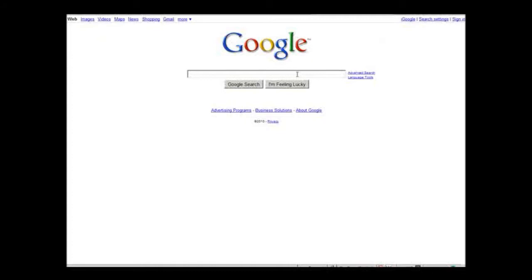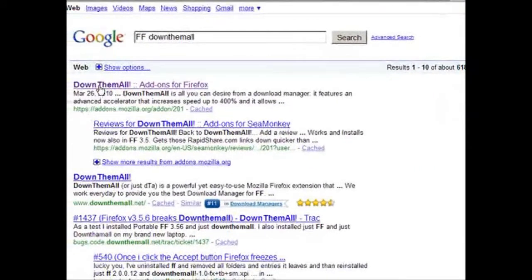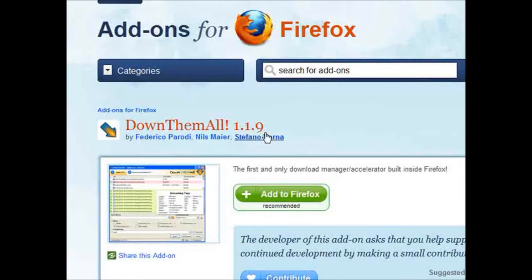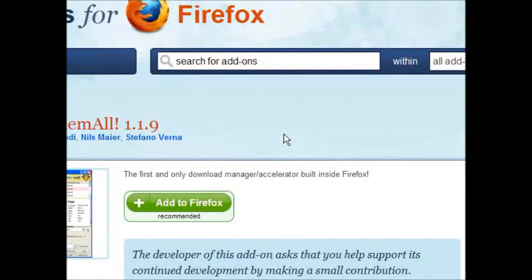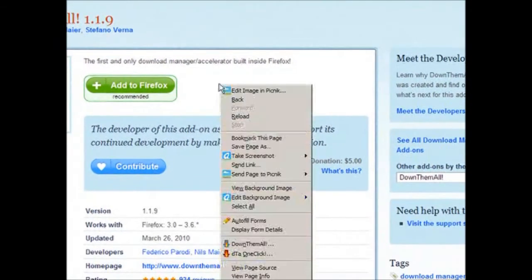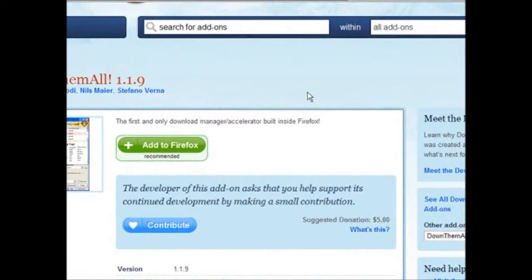First, we're going to have to download a plugin on Firefox called DownThemAll. It's meant specifically for Firefox, and when you right click on something, it's going to say DownThemAll. Basically, it downloads all the links, images, videos, or whatever is currently on the page onto your PC. This plugin is very necessary to grab a bunch of images, especially if you don't have any idea what image to use for your advertising, okay?